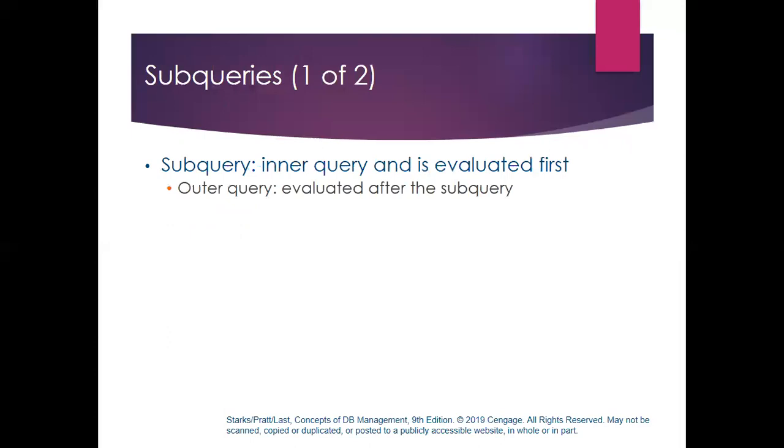When it is valuable to obtain the results of a query in two stages, this can be achieved by placing one query within another. The inner query is known as the subquery, and it is evaluated first, and then the outer query is evaluated afterwards. See pages 104 to 105 of the textbook for additional information.